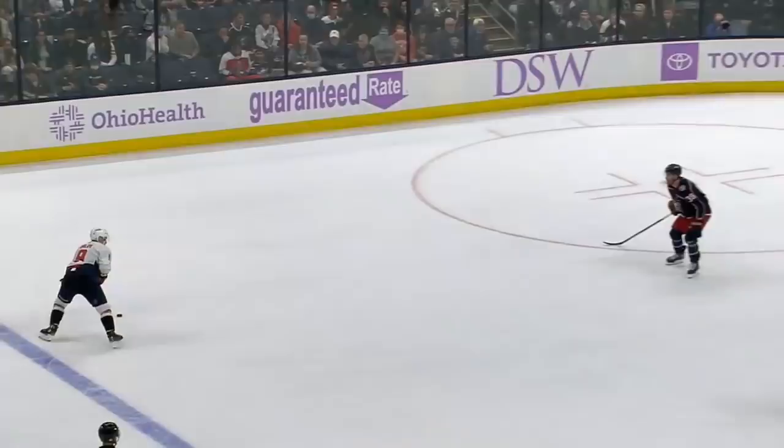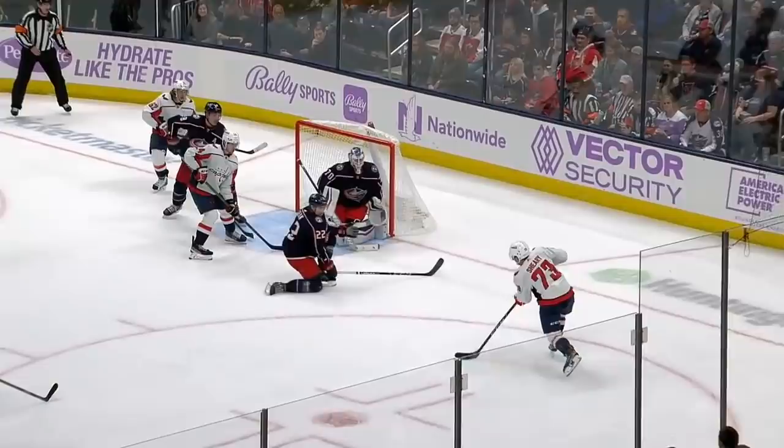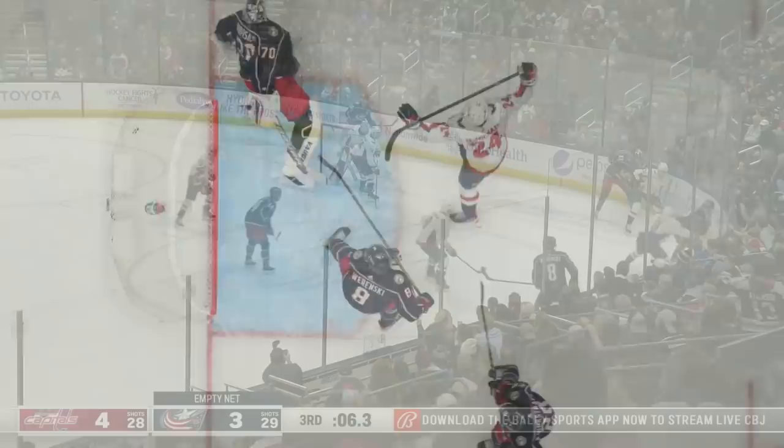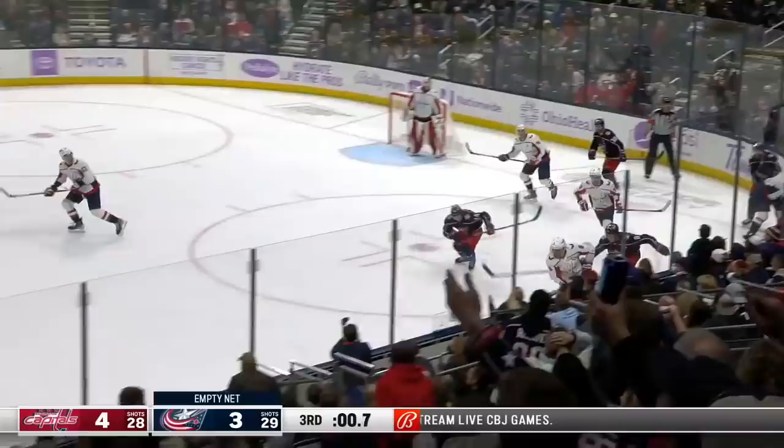An impressive young player, tenacious on the puck. What a heads-up pass across the zone — this puck started on the left point, went across to the other side and then comes back down to Sherry. As he gets that puck you can see he's got an option in front, but that puck is getting shot off the side. Washington trying to hold that puck along the wall — and that'll do it. A late goal by Connor Sherry the difference in this one. The Capitals win.